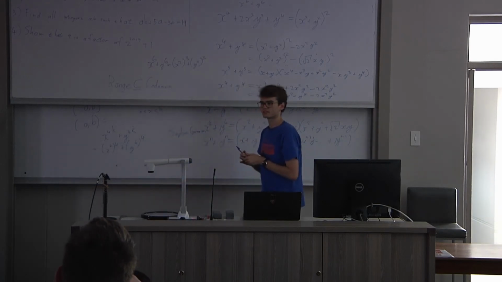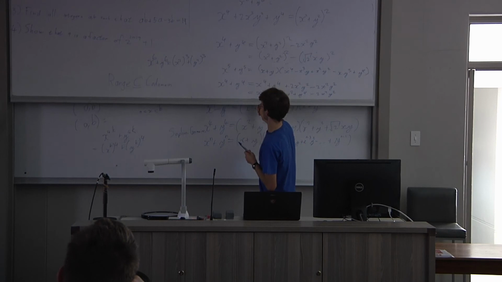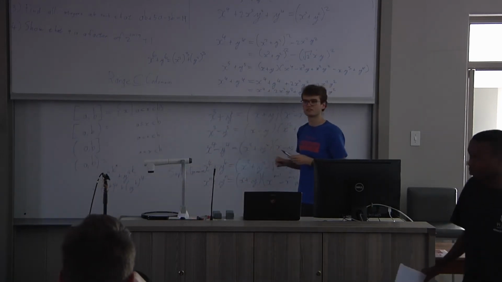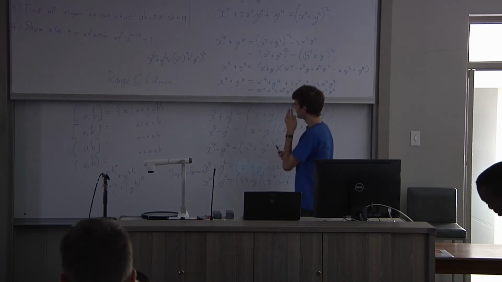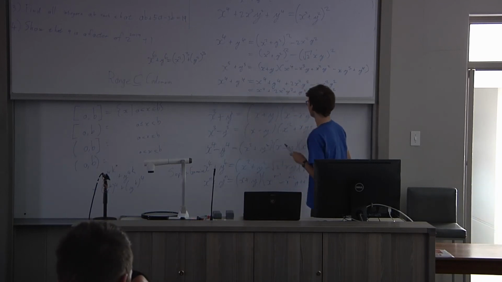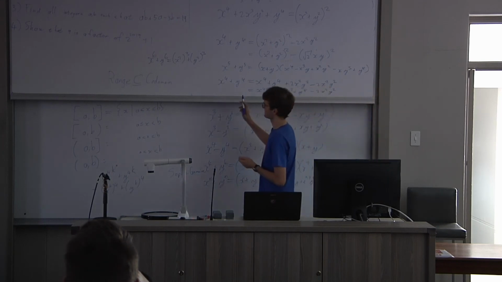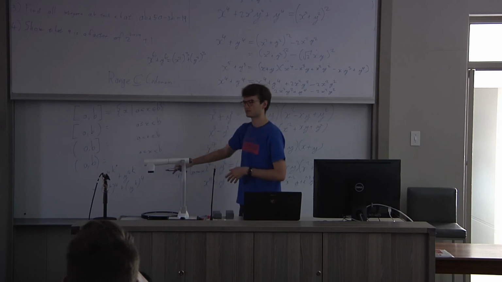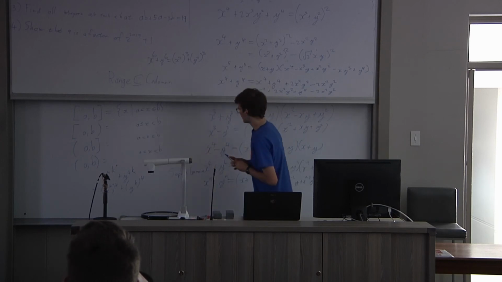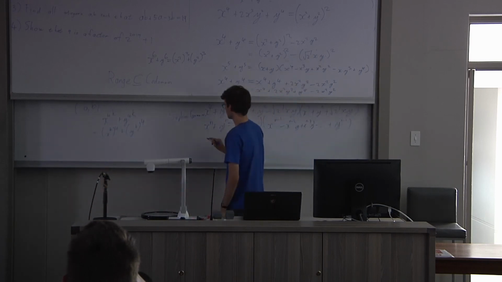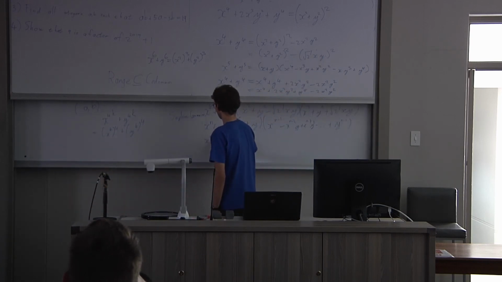So you could factorize that further by using sum of cubes over here. Almost. Okay. So you can do that as an exercise if you want to. It's the same idea as x to the 4k plus y to the 4k. Last one. If you have x to the n minus y to the n.